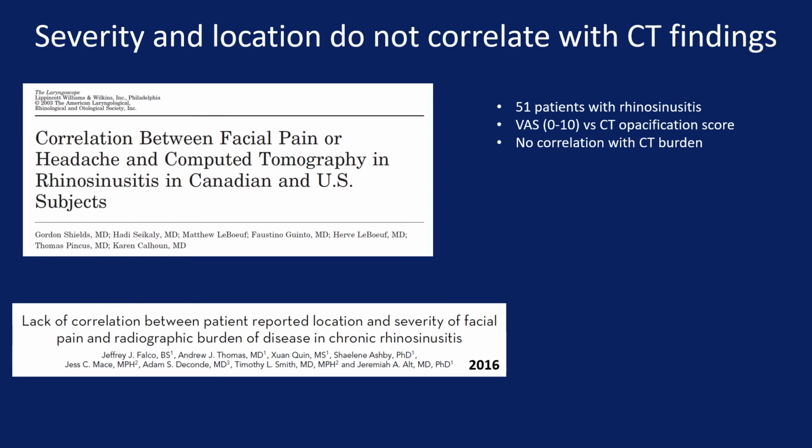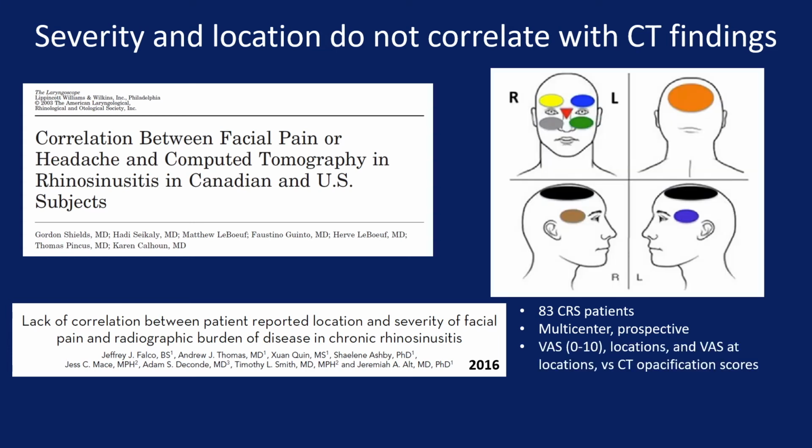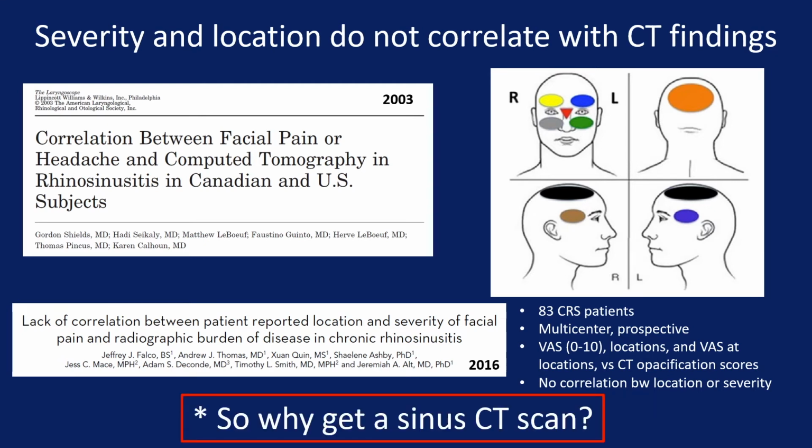This is a more recent study, really well done study, 83 chronic sinusitis patients, multi-center, prospective data collection. They did a really nice job asking every patient about the location of their pain, and they looked at their CT scores. What do you think? No correlation between location or severity. And so does this leave you feeling helpless? I don't know. Why get a CT scan? A lot of people get CT scans, ENTs included, and it can be very misleading.